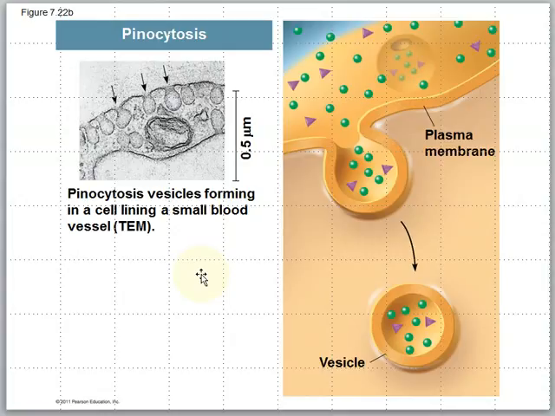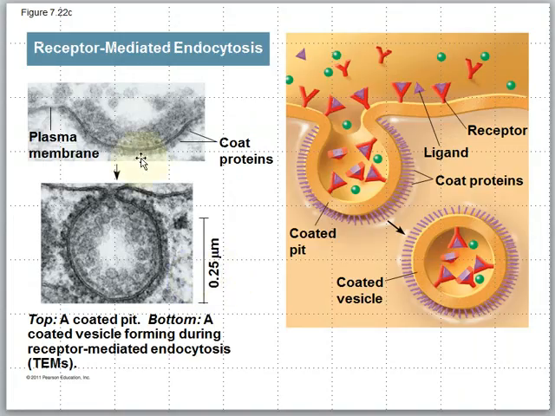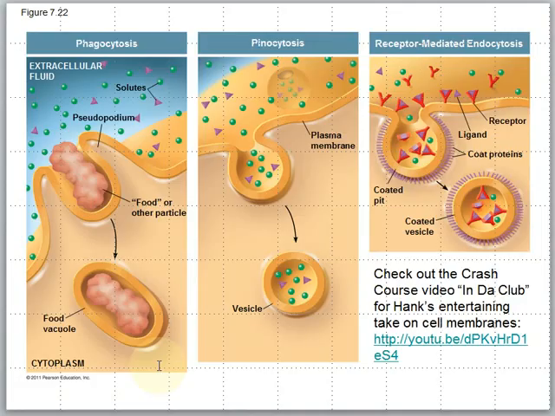Here's the pinocytosis. Again, you see these little vesicles forming where the little arrows are, taking gulps of that liquid and bringing it inside. And here's receptor-mediated endocytosis. The little proteins, you can see these little projections sticking out. Those are the receptor sites, and it's binding with certain ligands, and then forming this round vesicle around them, pinching off and bringing that inside. Cool shot with a TEM, transmission electron microscope. So we'll finish right there.